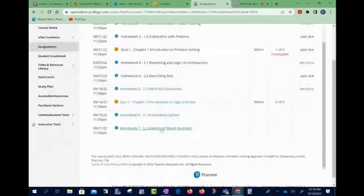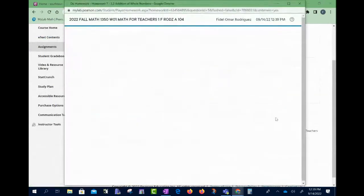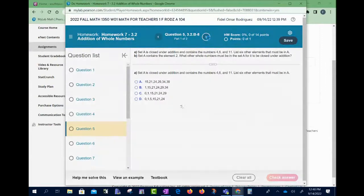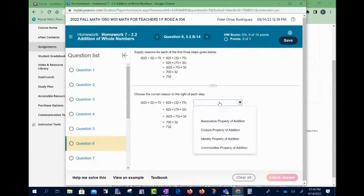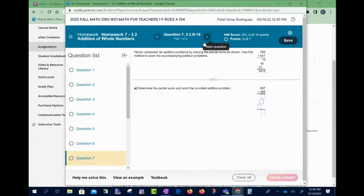Okay, here's assignments. Here's 3.2. So 3.2 is already open right now. I don't know what question it is. I'm going to look for it real quick. Okay, we did a problem like that already. This is like the one we did right now. So you see what I'm saying? It's going to be associative or commutative, okay? And I think this is, here we go.